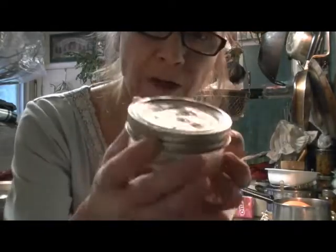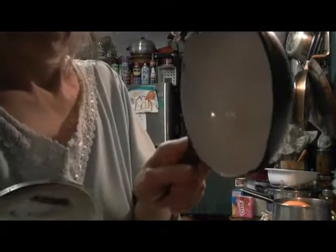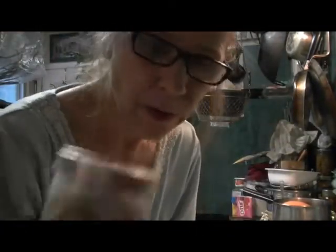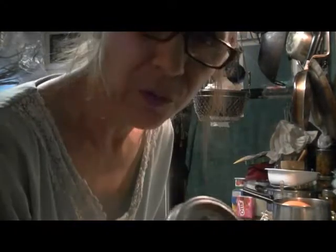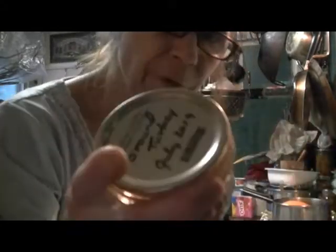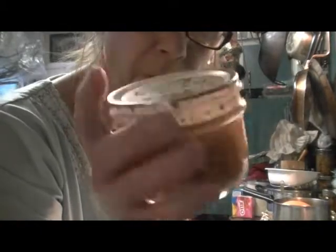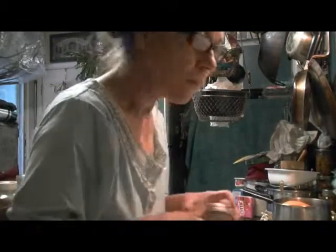right? And in this case, when you're ready for it, you just take it out, let it sit on your counter or in the fridge for a little while so it softens up. So by the time you're ready, it will just slide out of the jar, go into your frying pan, and you just turn it on very low with a little bit of water to start, and you heat it up, and you're good to go. You don't even have to bring this to a boil. You just have to warm it up, people, because this is not home canned food. This is different, okay? This one you got to cook for about 10 minutes just to ensure, but you have to bring it to a boil first, then bring it down. And if need be, add more, what is it called?